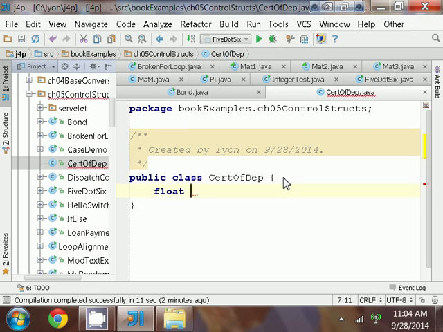So let's make it float, principal. And we'll set it equal to 100.0. Now, what's wrong with this picture? How come I can't set this floating point number to 100?